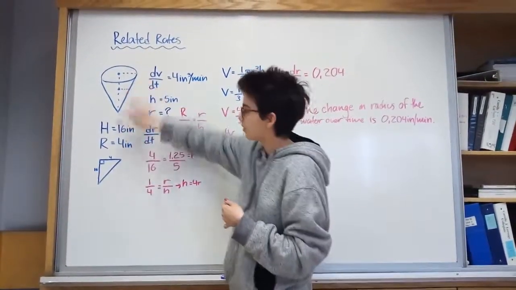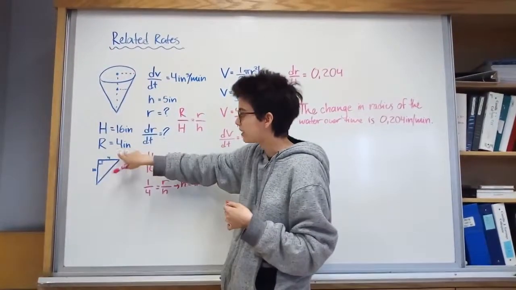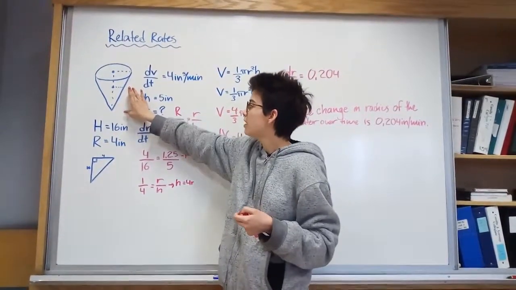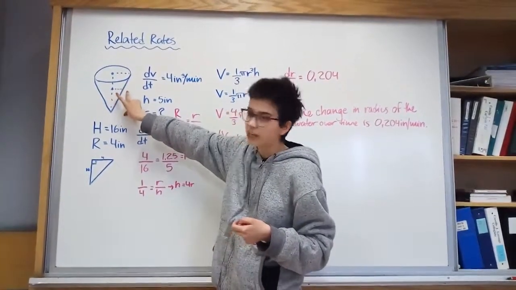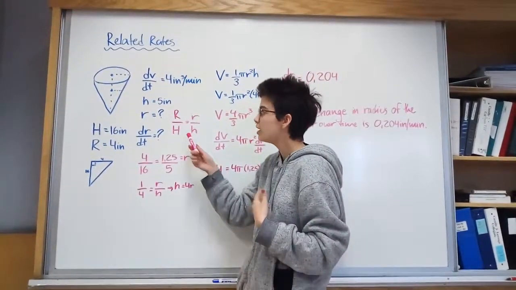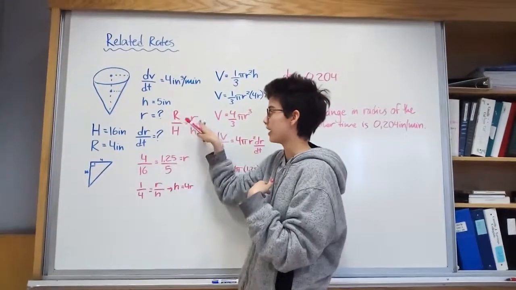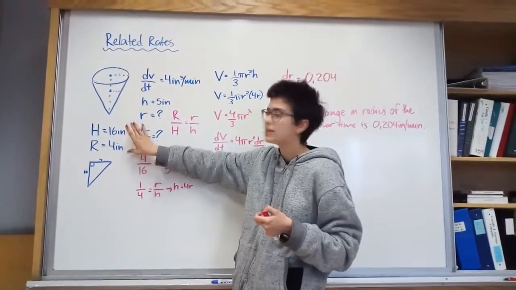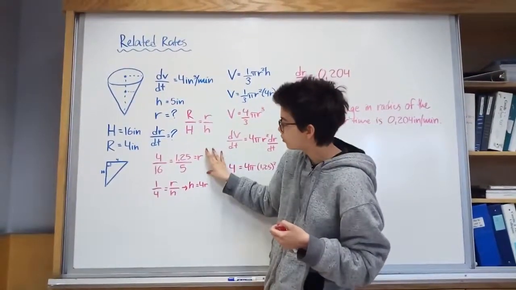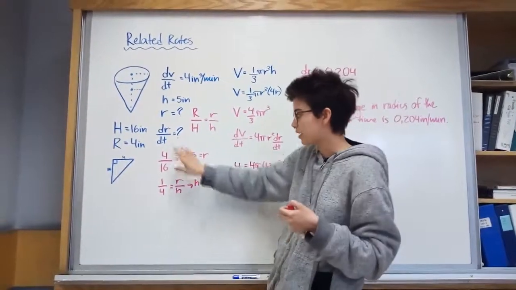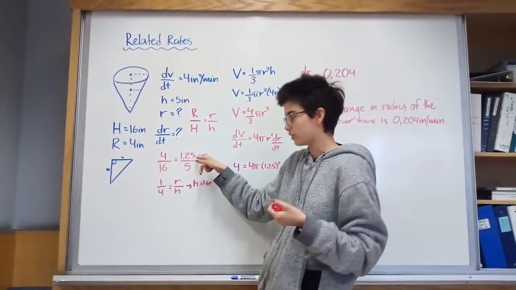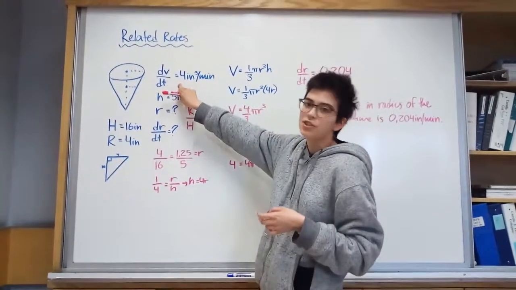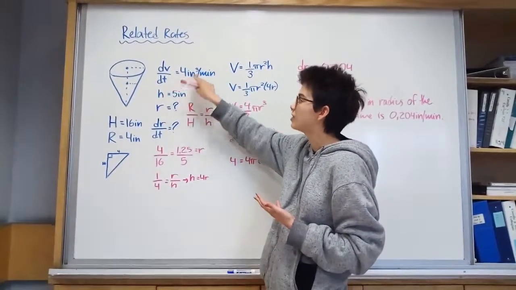So the height of the new water is 18 inches, and the radius from the top is 4 inches. But we also know that it started at 5 inches when we started pouring in the water, and we just need to know the radius originally at the bottom here. So we can set up a ratio using these numbers in order to find what little r is. So we plug in all of our numbers. We have 4 over 16 for our radius height ratio for the new one, and for our old one, we just have 5, and with that we can see that 1/4 of 5 is 1.25, and that's what our new radius is, 1.25 inches. We also have our change in volume over time, which is 4 inches cubed per minute.